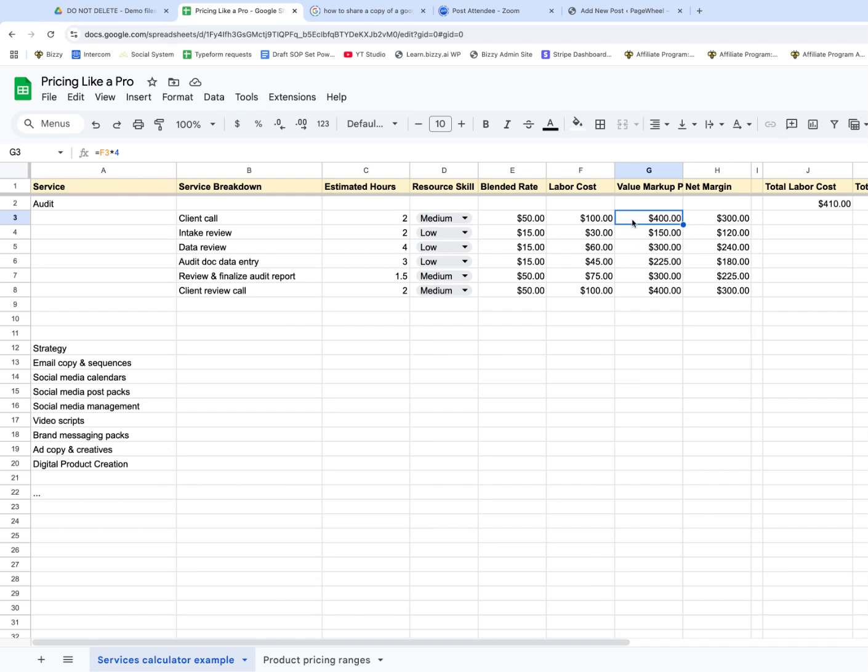And so you'll see I have, for the lower services, a multiplier of 5. This is just a rule of thumb. You can do whatever you want, but I really recommend that you don't go below 3, just to account for taxes and overhead. And then for my services, I do a markup of ×4. For a specialist, I might do a ×3, depending on what their rate is, especially if it's over $100. And then net margin is just, here we go, the markup minus the labor costs, and that is the margin for each of these individual services in the breakdown.